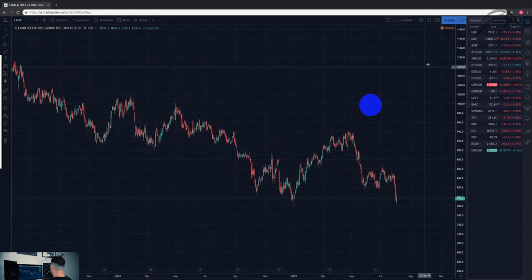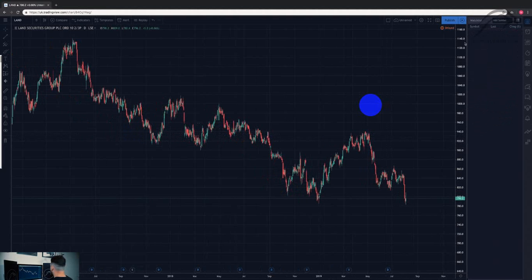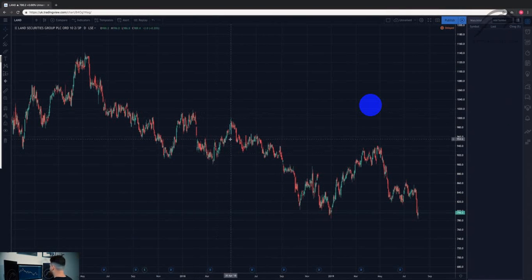So as you can see here, we want to clean up this watch list. We start from scratch. So as you can see with these here, these can actually be moved around once you create your currency pairs, but we don't want any of these kind of indices or stocks or anything like that. So we can click off of all of them, and I'll show you how to enter the ones that you could look for. So our watch list is clear at this stage, but before we find any currency pairs or anything like that, we want to visually make this look better. So what can we do first?